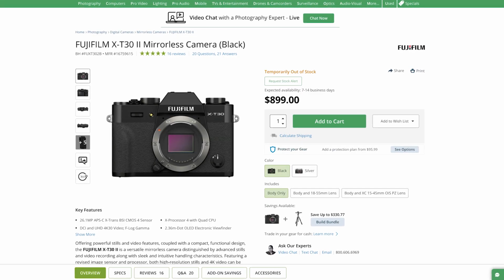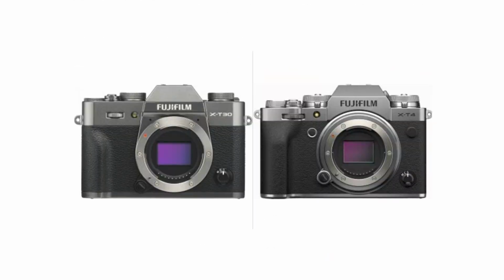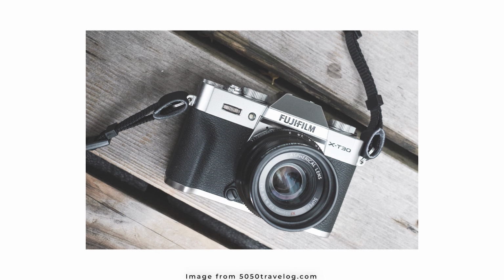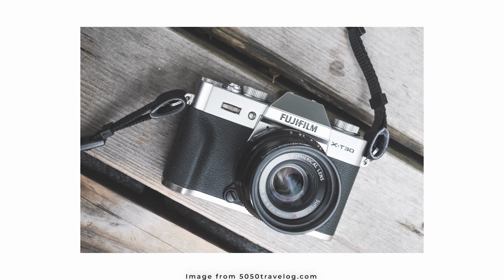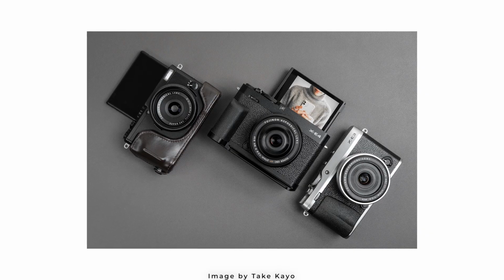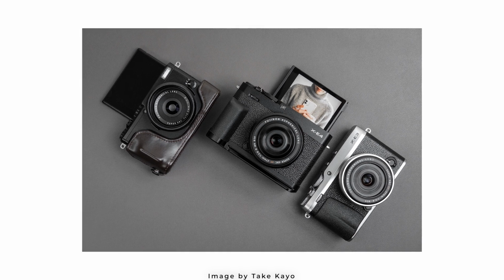The second choice for me would be the Fujifilm X-T30 Mark II. This camera is also compact, but it looks more like a miniature version of the X-T4 or X-T5. The front of the camera appears more detailed with the Fujifilm logo and the bump on the top that houses the internal flash. With this camera you also get a few more control dials compared to the X-E4. It also has a slightly longer battery life and slightly higher 4K video resolution. However, in exchange for that you lose the ability to use a flip-up screen like on the X-E4 due to the top bump with the flash.